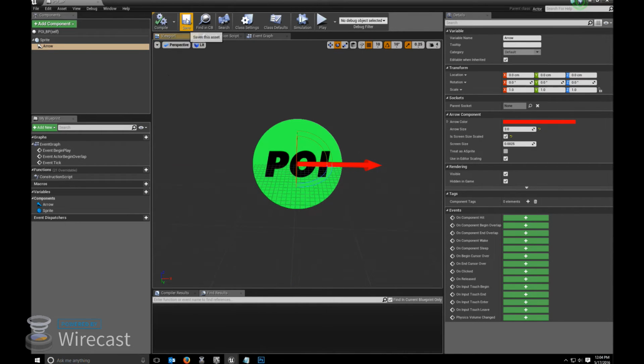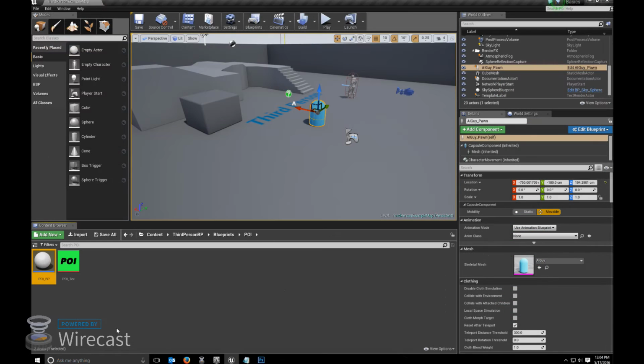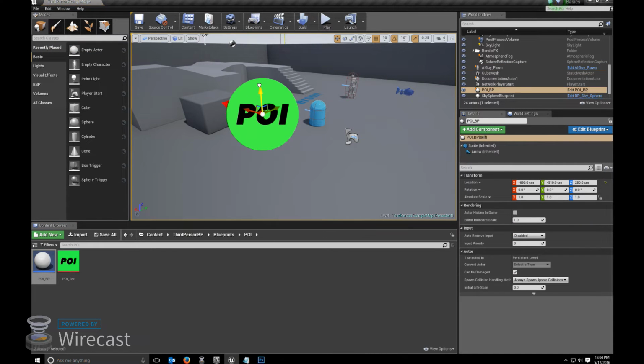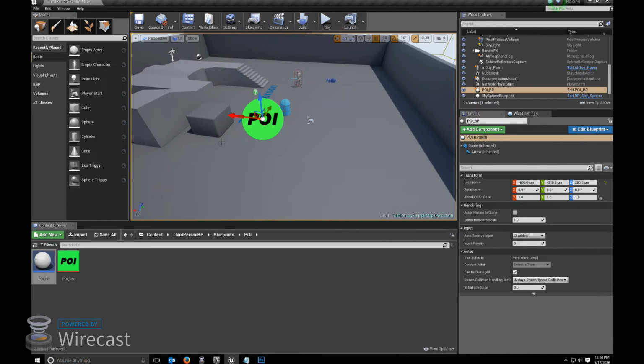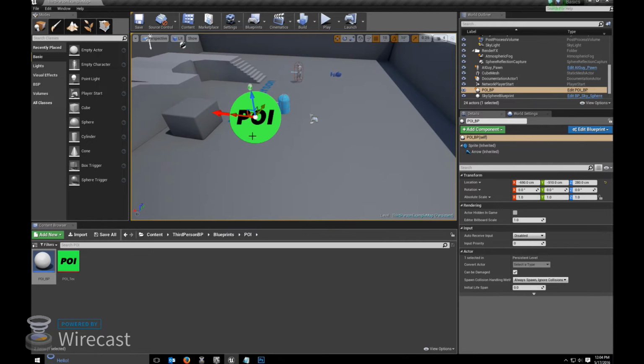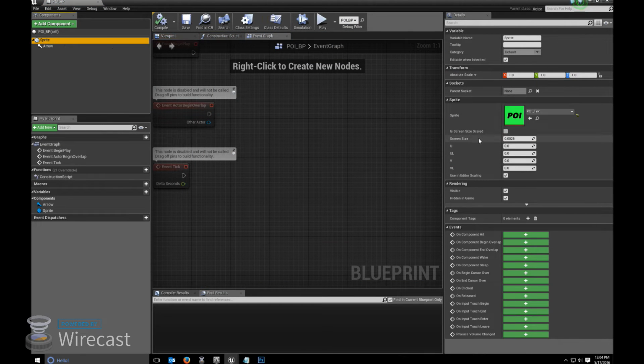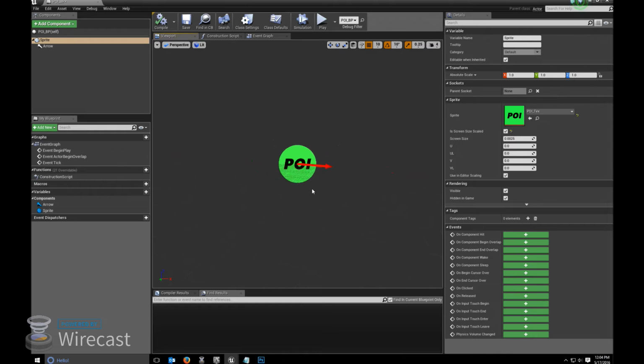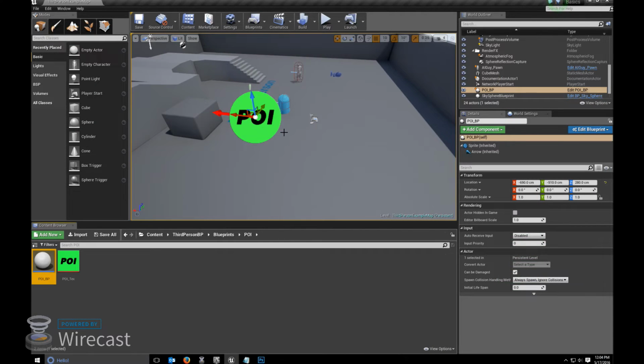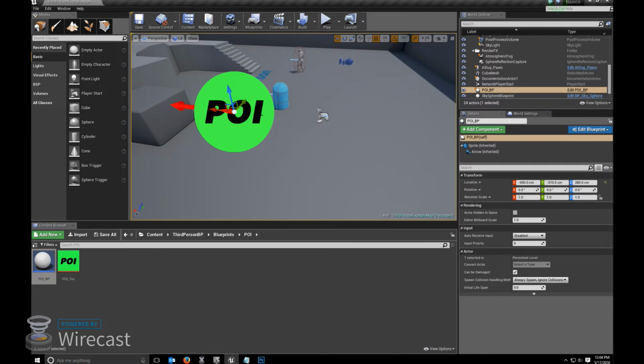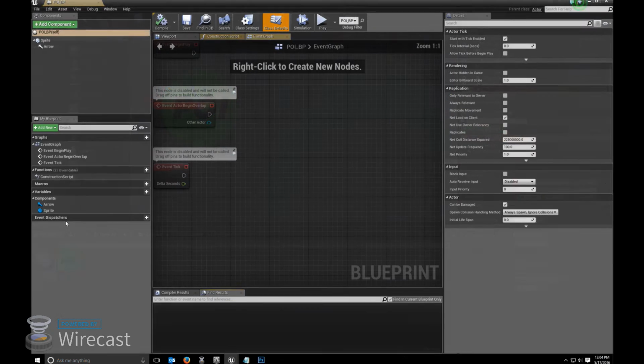So let's save that. And so when we drag this into the scene, whoa, holy Hannah, that's big. Let me go into the sprite and let's see what this does here. I'm going to make it a little bit smaller.